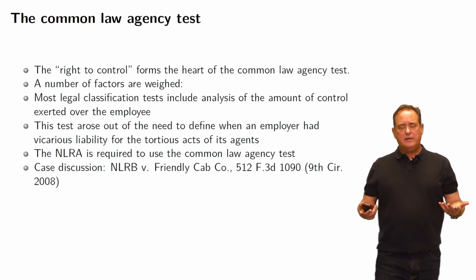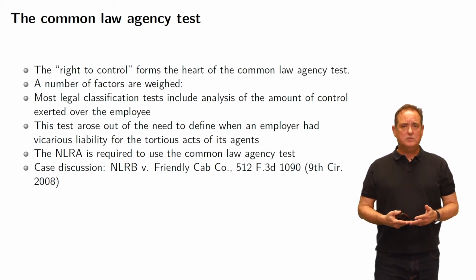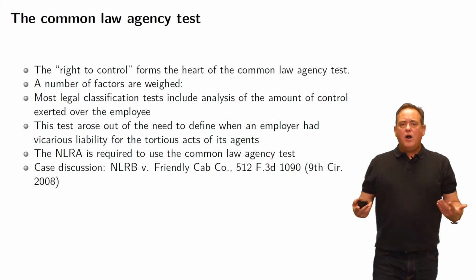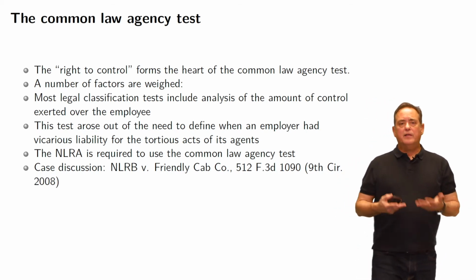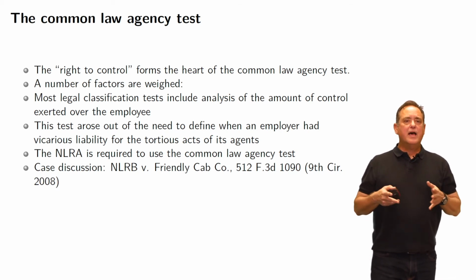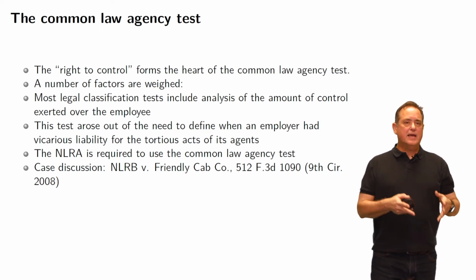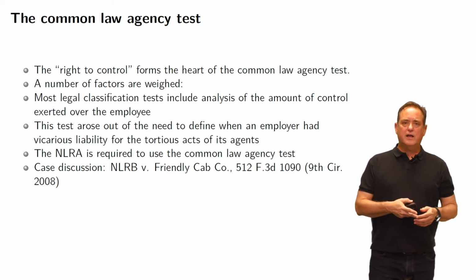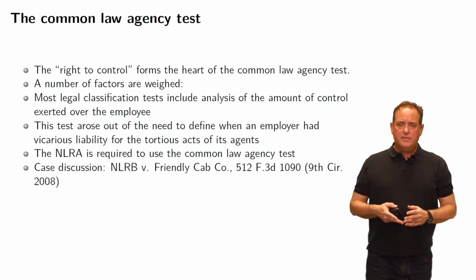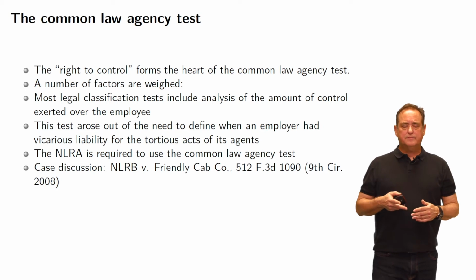And Friendly Cab Company said, look, you can't organize a union because you're not employees. And they said, we are employees. And how do they determine that? Well, they got to go to a court, and the court has to address this question of employee status. And it does so by looking at the common law agency test. Did the company have the right to exercise control over the driver? And in this case, the court sided with the drivers as represented by the National Labor Relations Board.